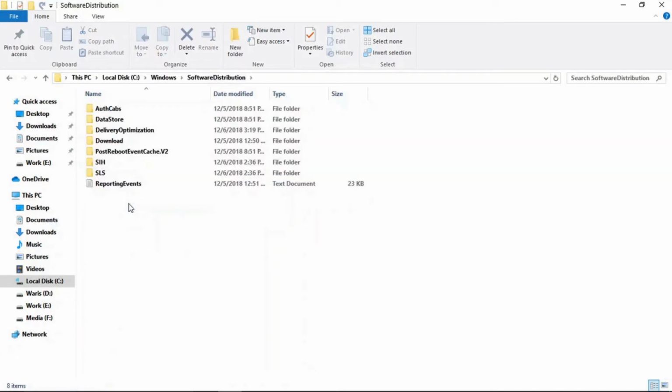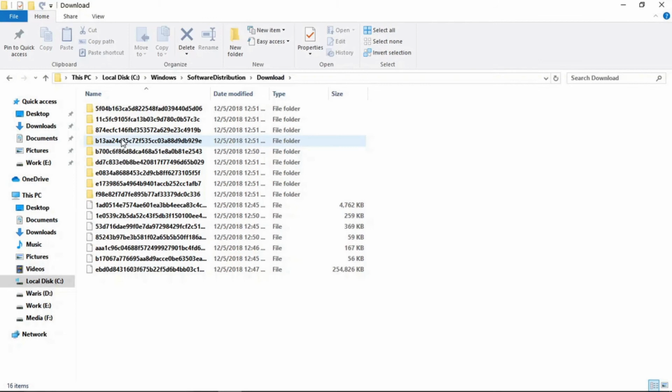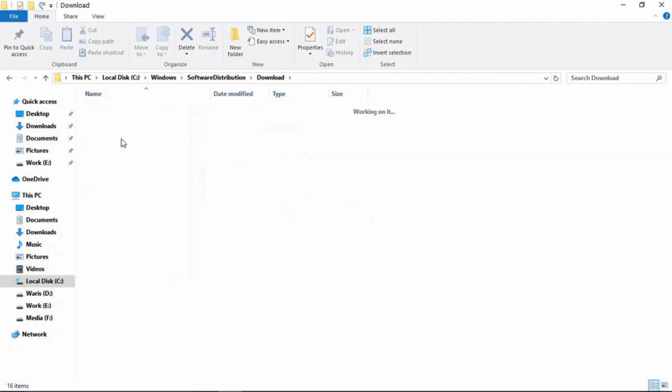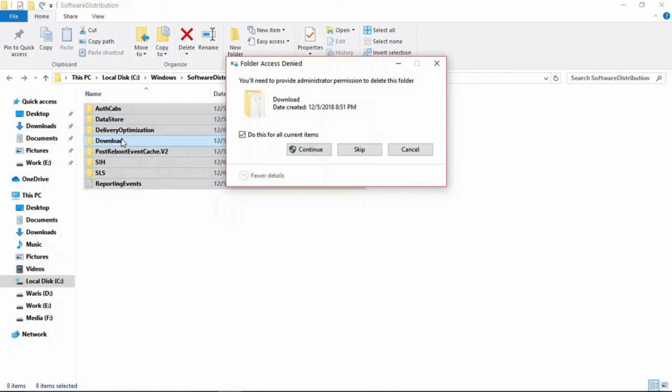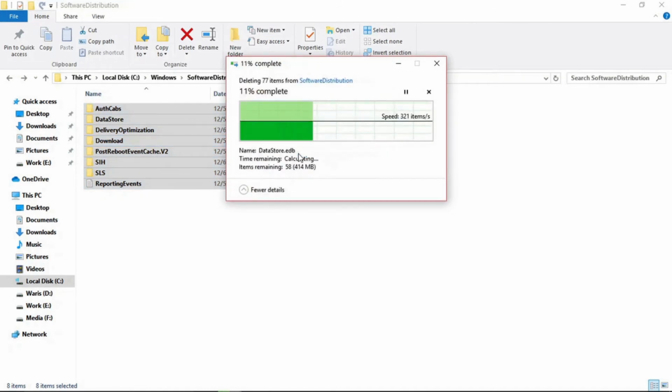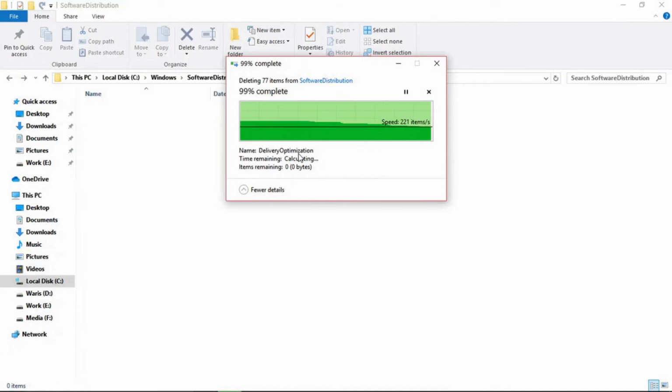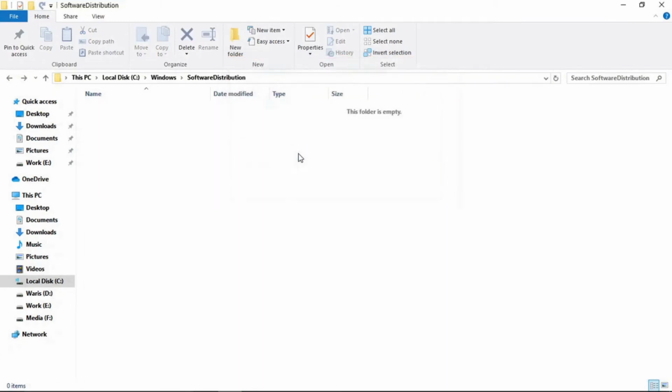I'll just open it, and I will select all the files present, because we don't need all these files, because maybe these are all files of previous versions. So I am selecting all this, Ctrl A. I will just delete this, Shift and Delete. It will also ask for permission, continue. Look, all the files have been deleted from this folder.